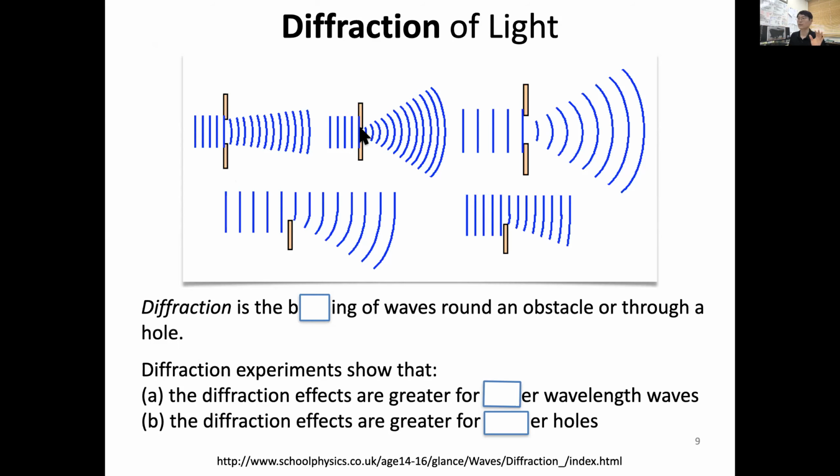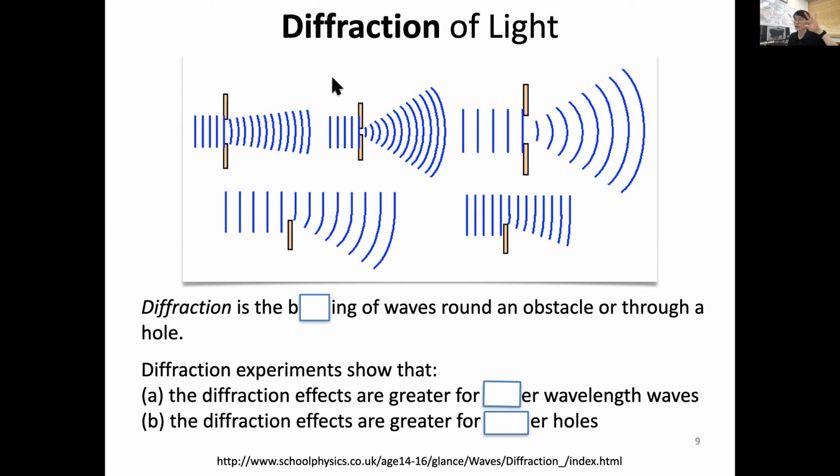And I want to compare these ones. These two have the same wavelength of light. But if the opening is comparable to the wavelength, you see they start to bend, just like the one previously in the ocean. What if this slit size is smaller and smaller, almost comparable to or smaller than the wavelength? You see the bending is more.